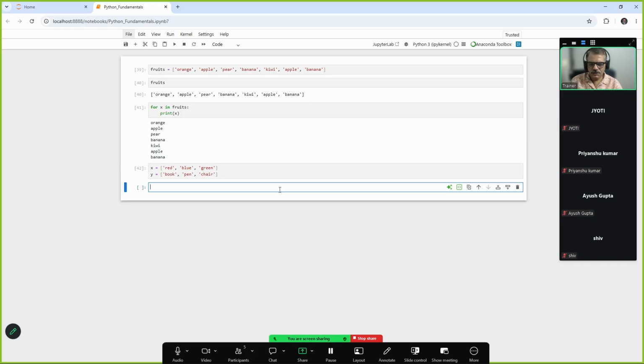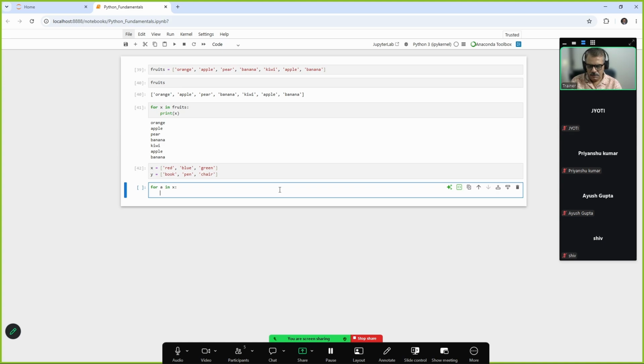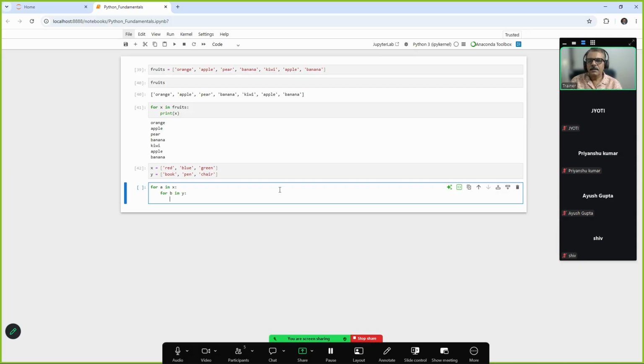To use nested loops, here we write for a in x, the outer loop for the first list x, and then colon, for b in y. This is the inner loop. And now print what?